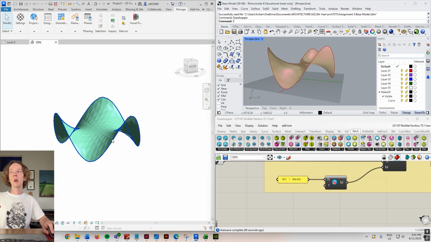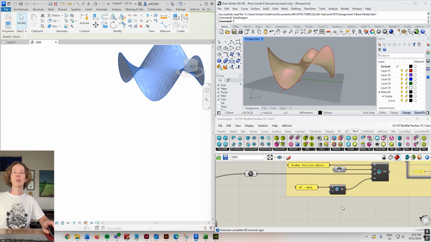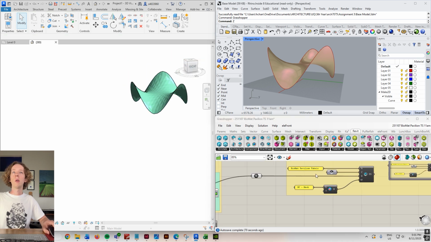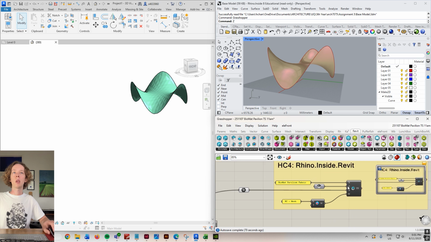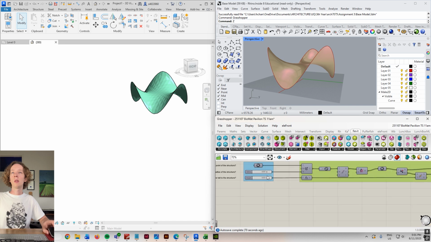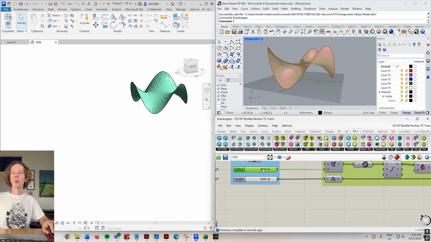But one thing should be noted is that if you unpin the geometry in Revit because you want to move it around, it actually breaks the link. So I can no longer update this as the link has been broken.